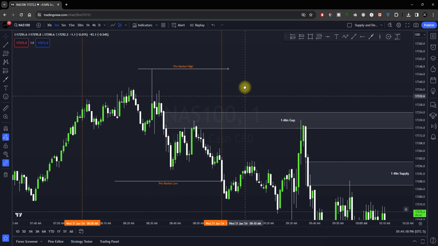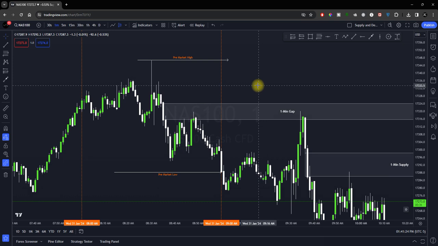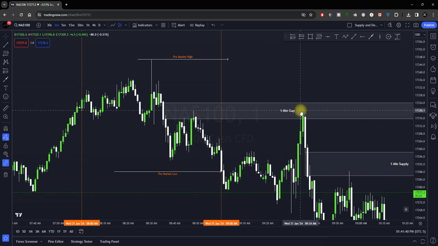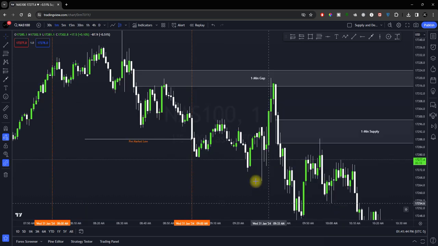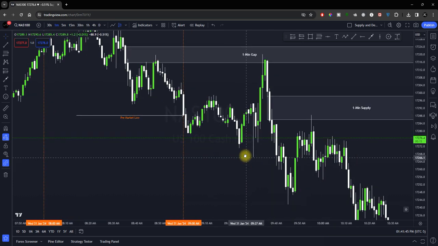So I noticed that gap was a setup, but I had a meeting with my 5-year-old's teacher this morning, so I wasn't really into the market. But anyway, the market did exactly what I wanted. The market came, broke pre-structure low, and I noticed it gapped in. Obviously, I missed that, but that would have been the perfect setup because the market tanked, right? Market came back again and gave another setup, pulling back into this gap, and then the market tanked.